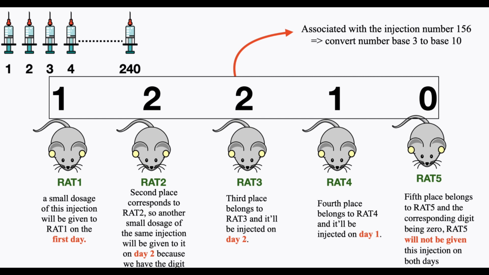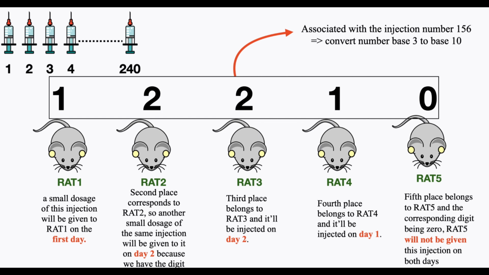Let's again take the injection label 12210 as an example. If 12210 was the only anesthesia, rat 1 and rat 4, which received its dosage at the start of day 1, should faint after 24 hours. Rat 2 and rat 3, which received its dosage at the start of day 2, should faint when the second day ends. Finally, rat 5, which never received this dosage, will stay awake. This pattern of fainting will not be repeated in any other injection as all of them are labeled in a unique way to make the rats faint.